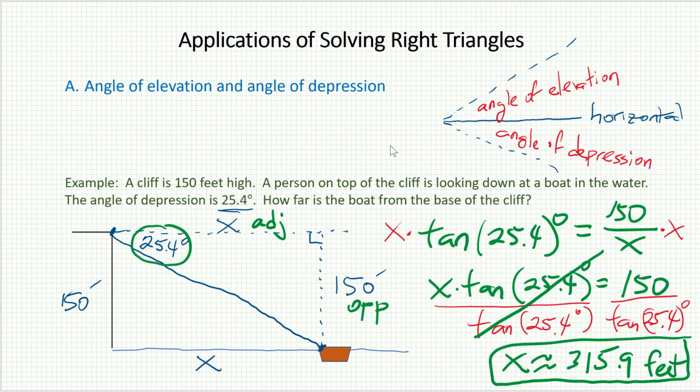Another way we could have done this is to use a little bit of geometry. From geometry, this angle and this angle must be the same since this is parallel to this. It's called alternate interior angles, so I could have just realized that this angle is also 25.4 degrees and simply worked with the original triangle that I had drawn. Keep in mind that some of these problems, they may tell you the two sides and ask you to figure out the angle. Well, then you would use an inverse trig function.